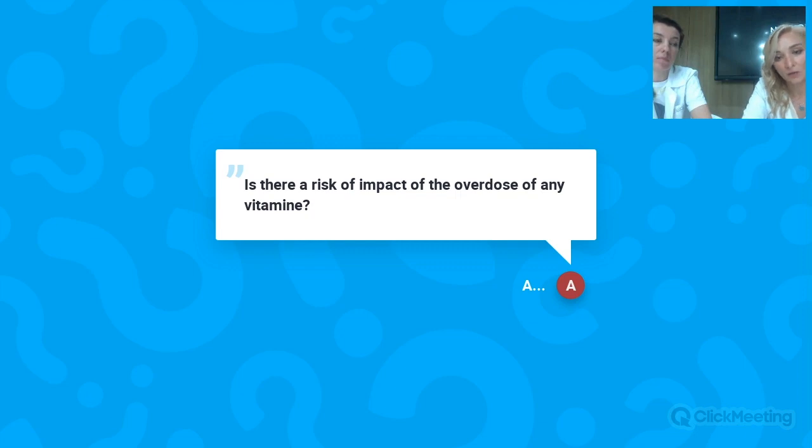We change the dose of vitamins right away after the positive pregnancy test. So we don't use the same dose of vitamin E or vitamin D after a positive pregnancy. We decrease the dose and adjust to the pregnancy level. That's why we need to be very careful, and you need to follow the instructions of your doctors during the whole process. Usually we prescribe a complex of vitamins. It's enough for good supplementation.